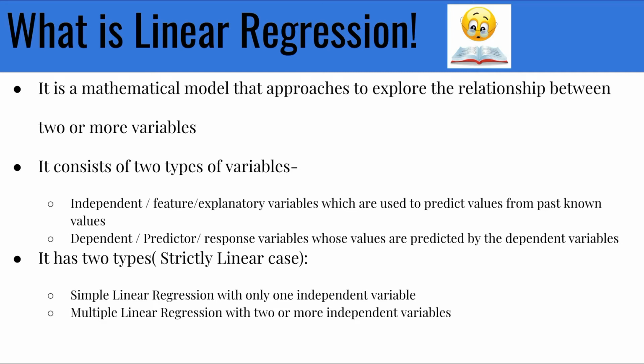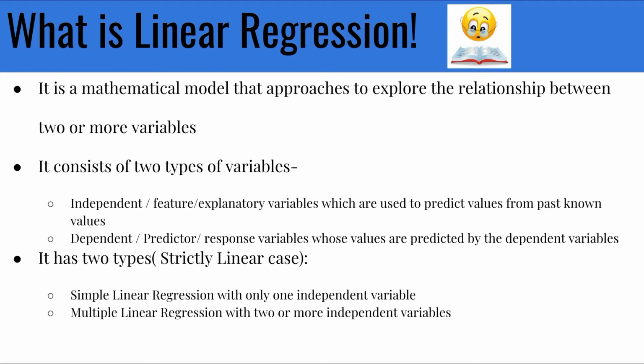What is linear regression? Now, linear regression is basically a mathematical model that approaches to explore the relationship between two variables. Now, when I say mathematical model, it basically means that it is an equation, a mathematical equation which will give you all the stories about your data, which will tell you how one thing is dependent on another and how one changes when the other changes.